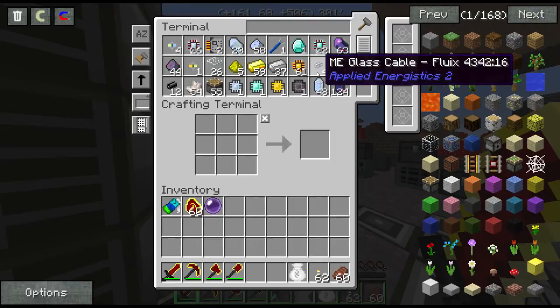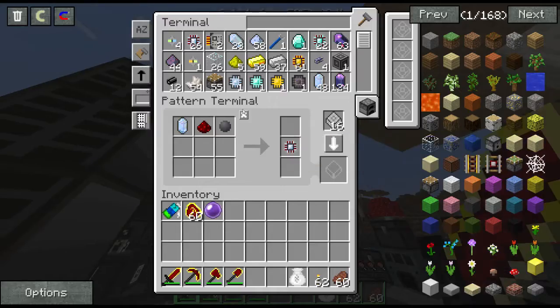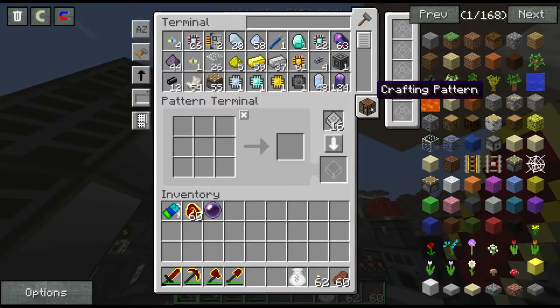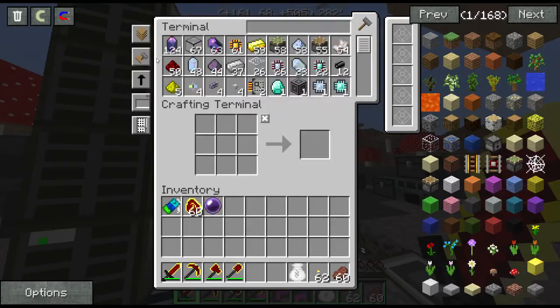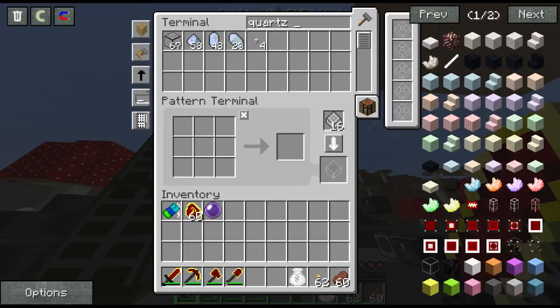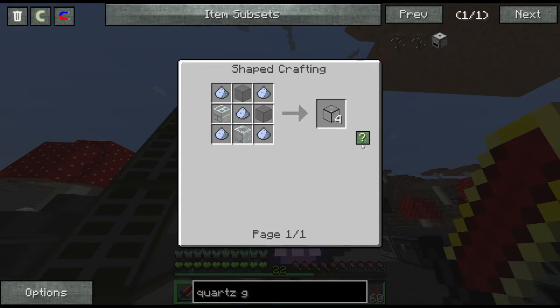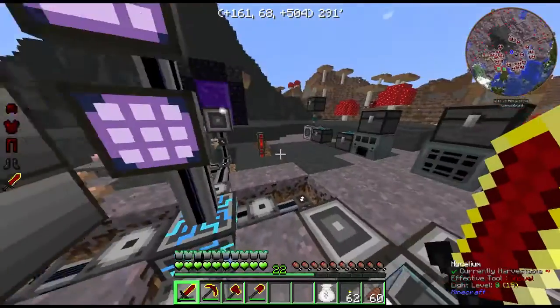So I could auto-craft the logic processors, but why would I ever do that? Instead, I'll delete these. I'll start setting up recipes. So some of the simple ones. Well, first thing is always I sort by number. You don't have to. Then I'll make this synchronized with the NEI, so I can search up quartz glass, and I can search and make the recipe, and now I have the recipe for it. I'll throw that in here.